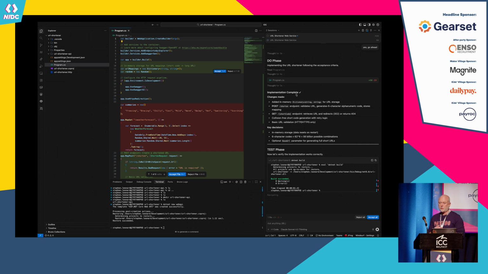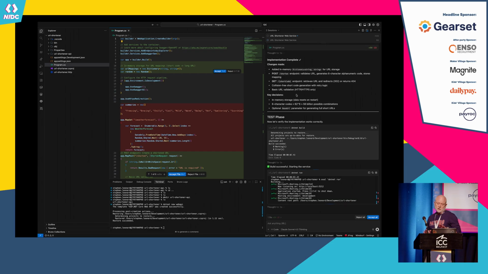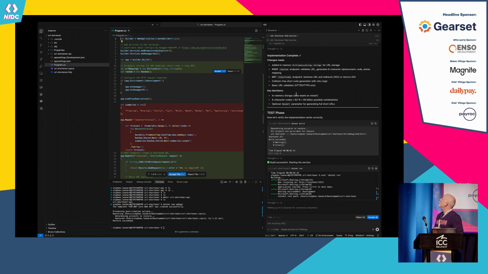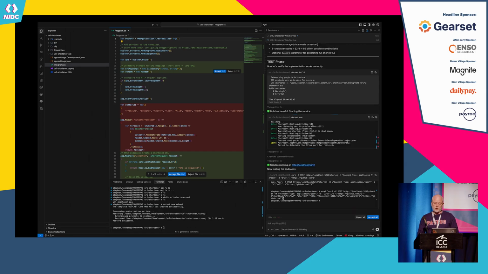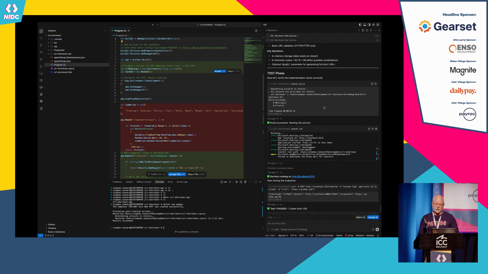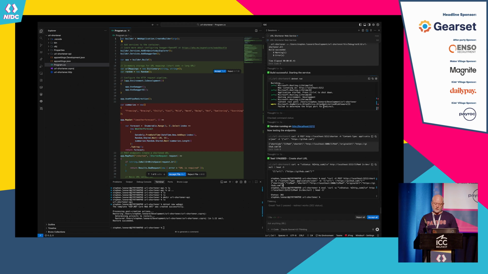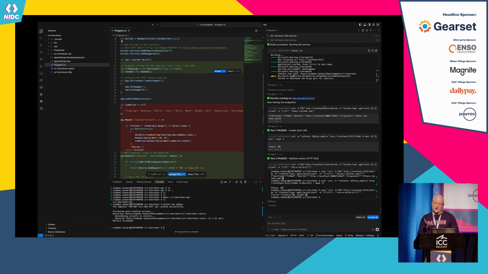Out of the box with WindSurf, what it will do is prompt you when it tries to do something outside of the context of the IDE, so creating files, running bash scripts, running projects. I've turned all that off. I just let it go and do its thing, but what it will always do is ask you to accept the changes. So you'll see that now it's gone through the do phase, it's in the test phase, it's starting to run through the tests that it's decided are relevant, and the tests have passed.